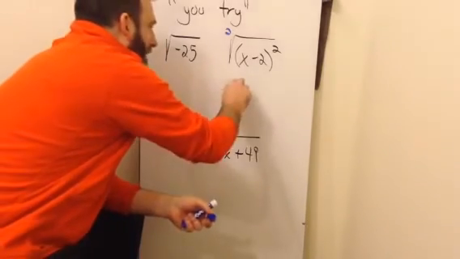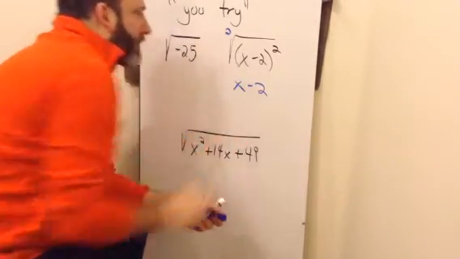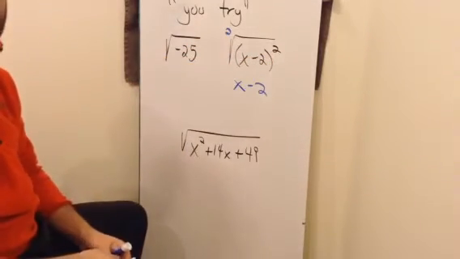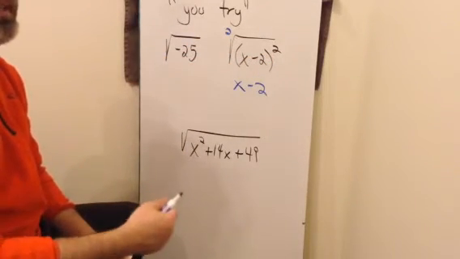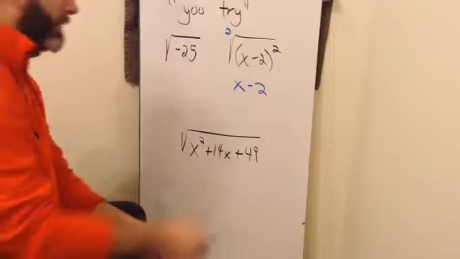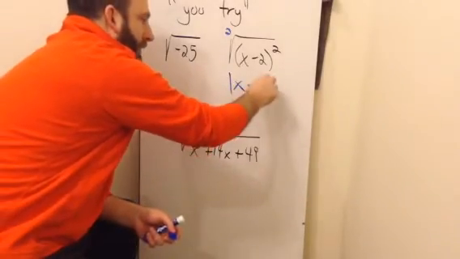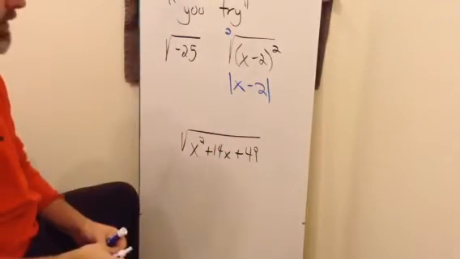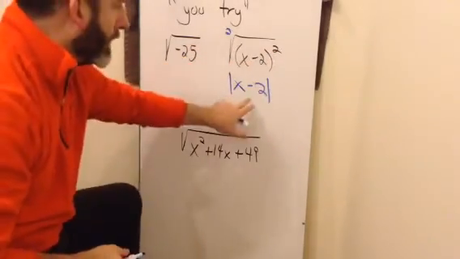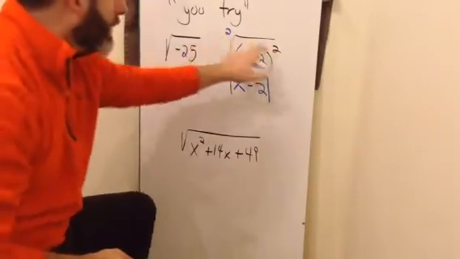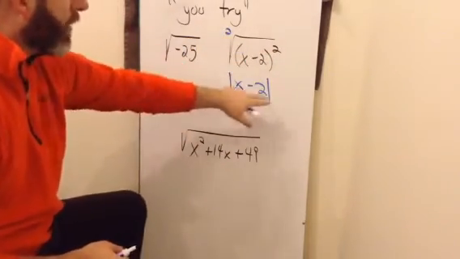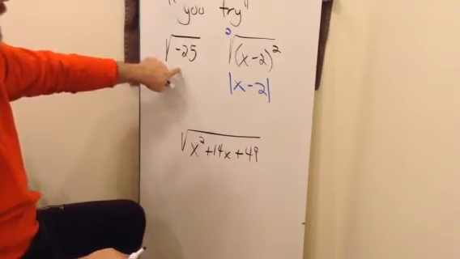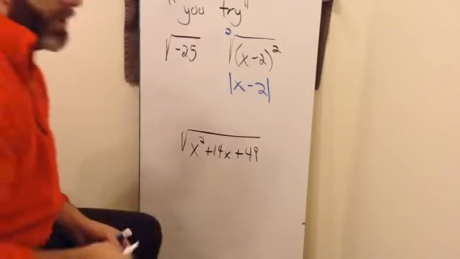So if you have this, that would only be correct if that was a 3 and that was a 3 for an odd index. We have to ensure that the expression will be positive. So because that's even, we apply the absolute value around the entire expression. If that was a 4 and that was a 4, we do the same thing. If it's a 3 and a 3, 5 and 5, if those are odd, we do not worry about the absolute value.